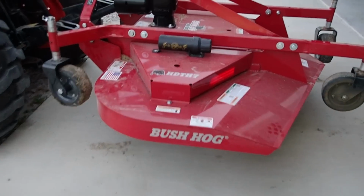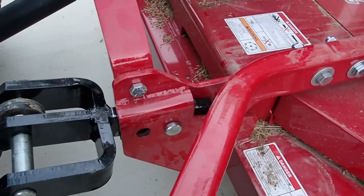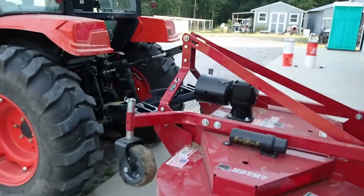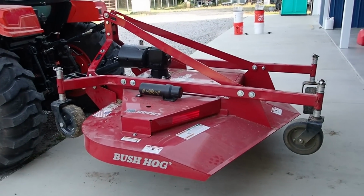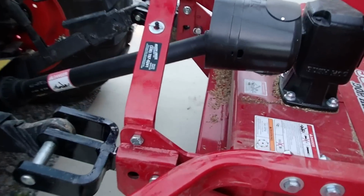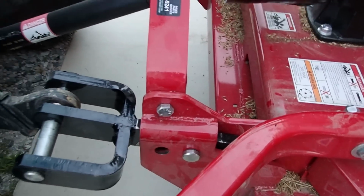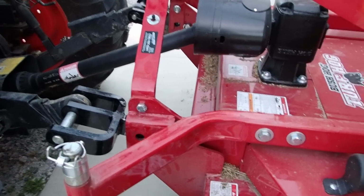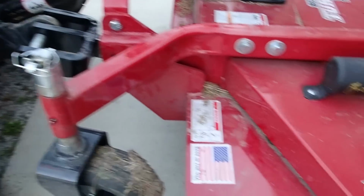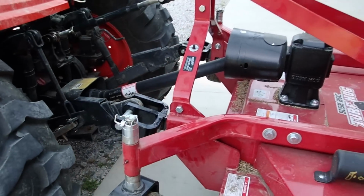So I moved the pinholes, and it seemed to help a little bit, not much. But I got it moved to the back one there now, so it seems like it picks up a little bit more even now. I tried moving it all the way to the front and slide the bar all the way out and put it in that hole, and it was horrible. So I think that's the way it's gonna be. Put some grease on all the spindles and the pulleys there. Should be good to go.